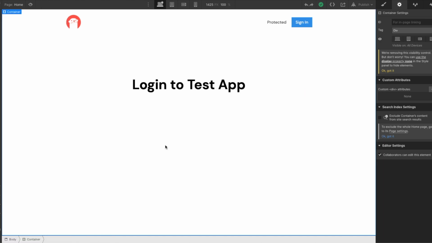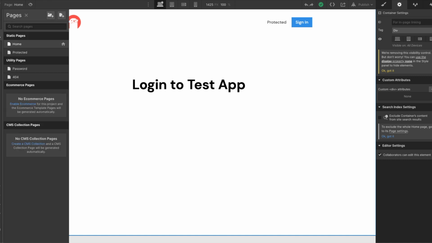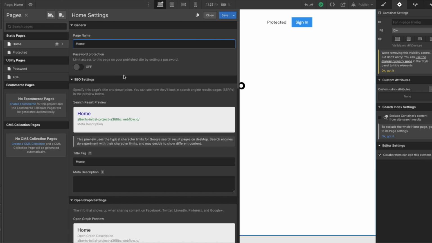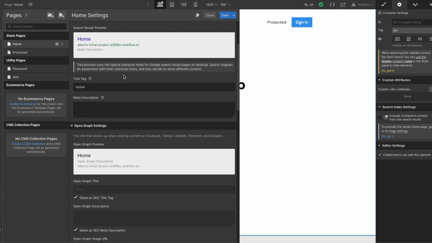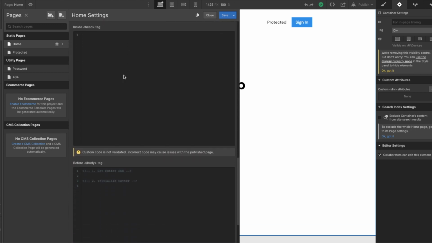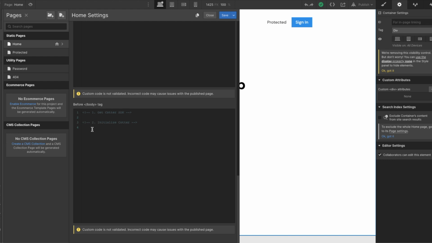For the website setup, all you need to do is start adding custom code. You can do so by clicking on this pages icon right here and going to settings for home. Scroll all the way down and you can start adding custom code right here.